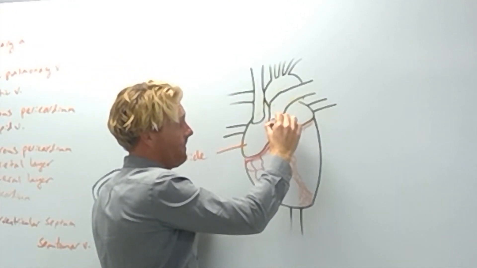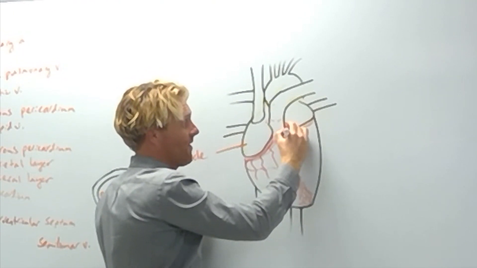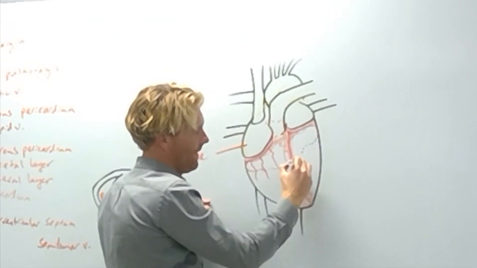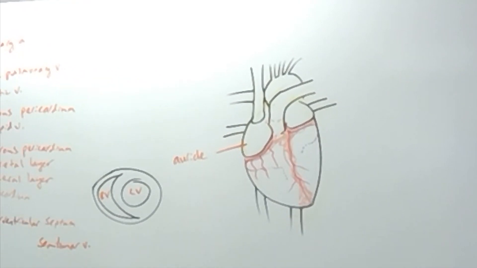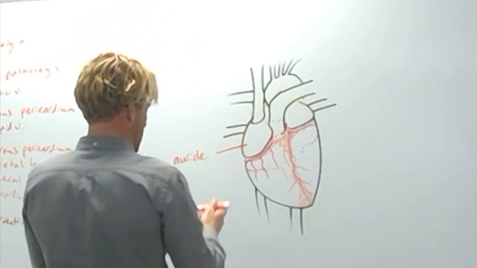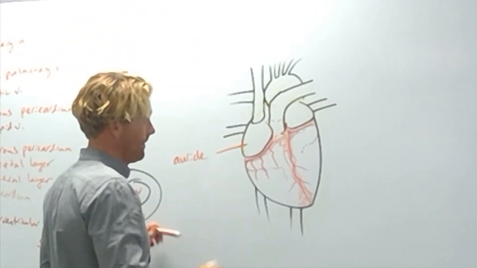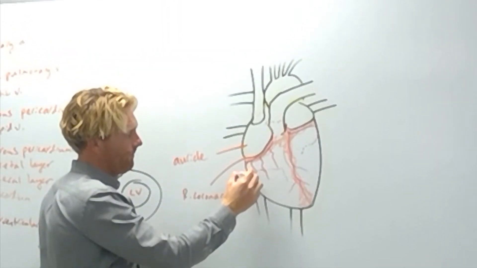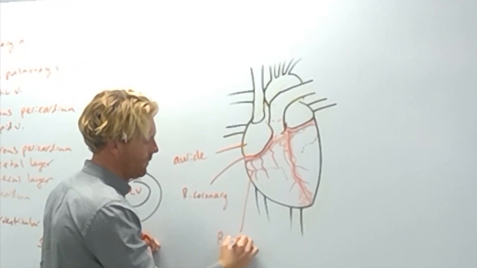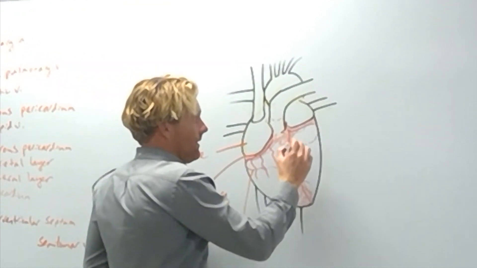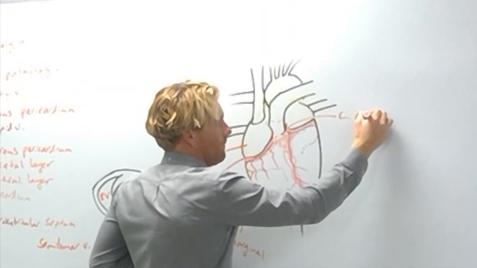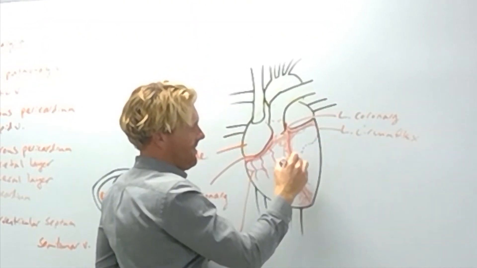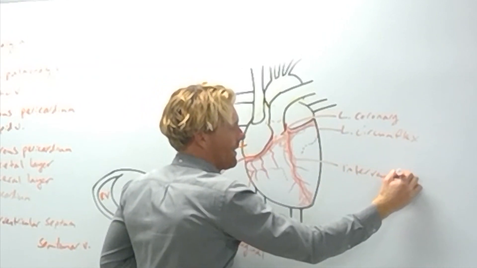Then the left coronary artery comes off of this side, wraps around here. He splits into two very large arteries. One goes over here and wraps around to the back side of the left ventricle. Another very large artery goes right down the interventricular septum, and then has branches that come off. I'm going to label these so you know who's who. So you got right coronary. He's going to wrap around to the right marginal artery. The left coronary is going to split into the left circumflex artery. And then this big one right here is the interventricular artery.